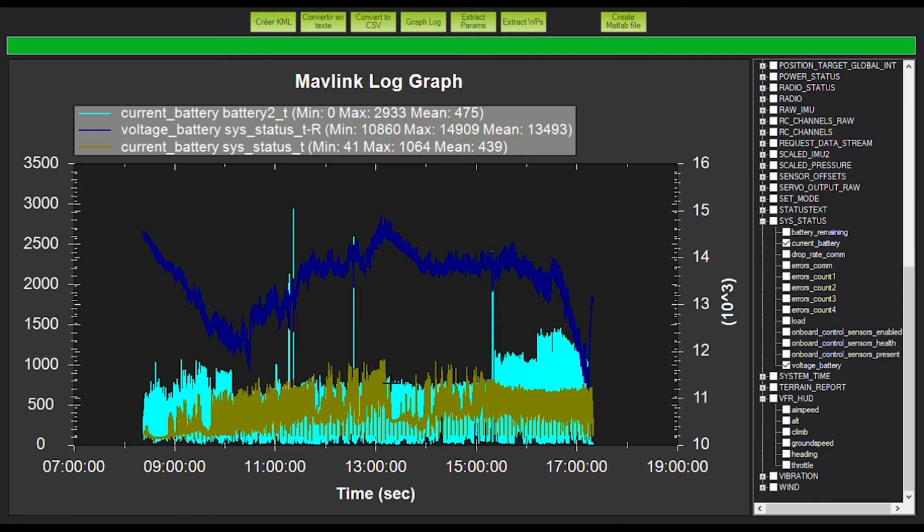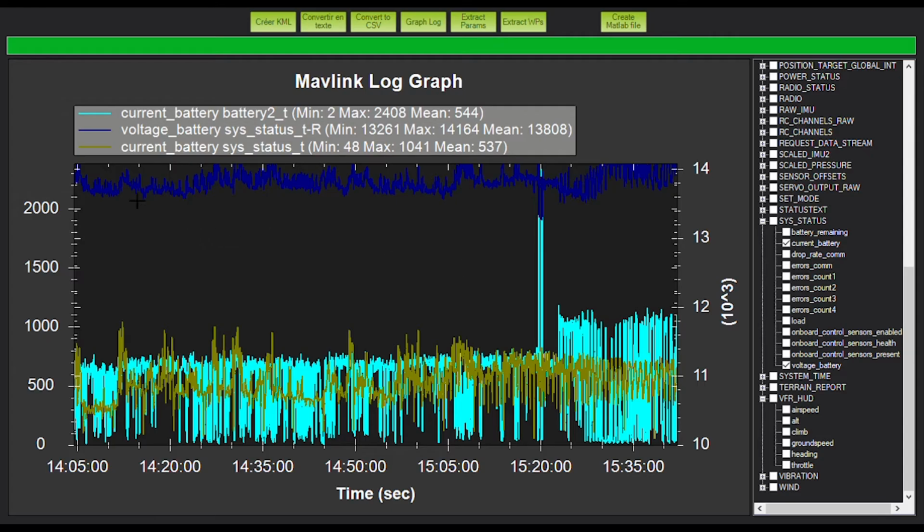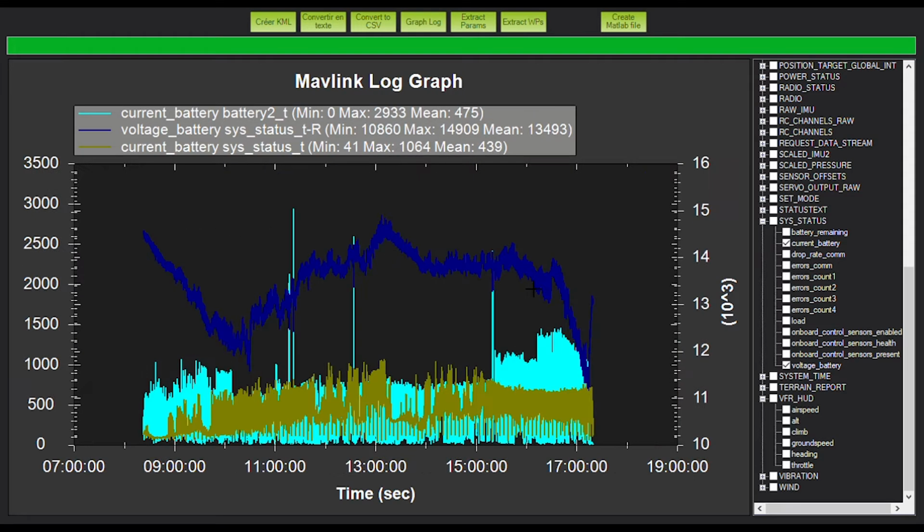This is the power production from the solar cells. Boom! It fall down during 1 hour. And if we didn't have this cloud, the voltage could reach 16 volts again. And this phase is interesting because we can see we've got a sustained flight. The power production is equal to the power consumption. And after that, the last phase, when the battery started to decrease slowly.